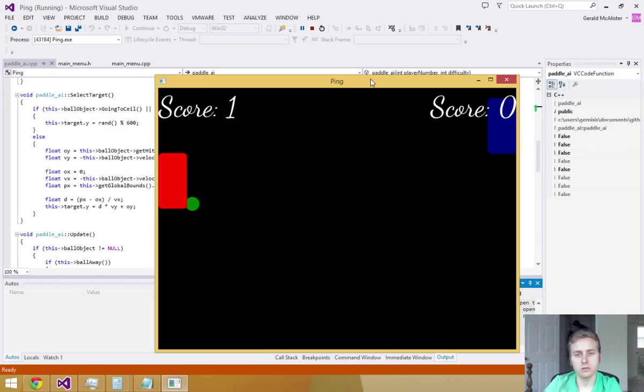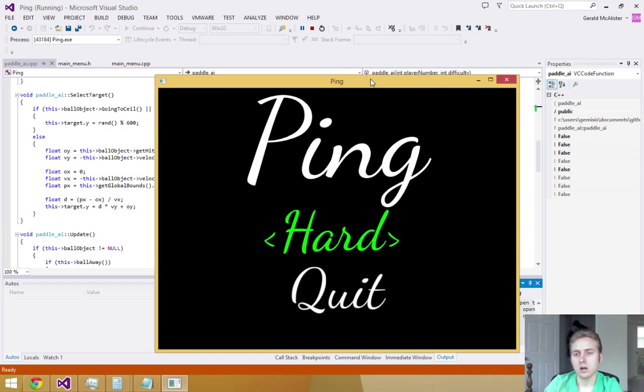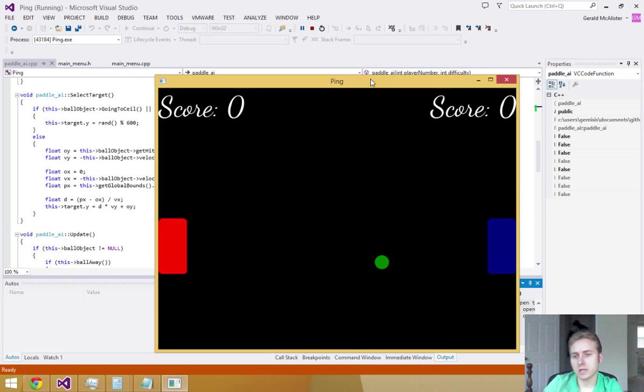There's a quick little look at how we can make a simple pong game pretty fast. Again, multiplayer works and everything. And of course, we could add in backgrounds, make everything a little more interesting.